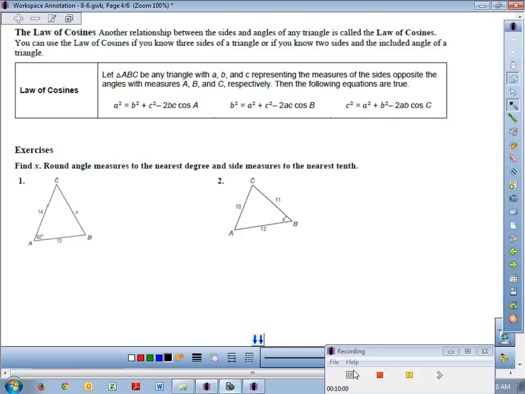Now to the backside, the law of cosines. They give you all three cases again. I think that's kind of overkill. Let's write this. This is my little generic law of cosines because they're always asking you to find x. So let's say that little x squared will equal b squared plus c squared minus 2bc times the cosine of big X. This is the one I like to use each time.